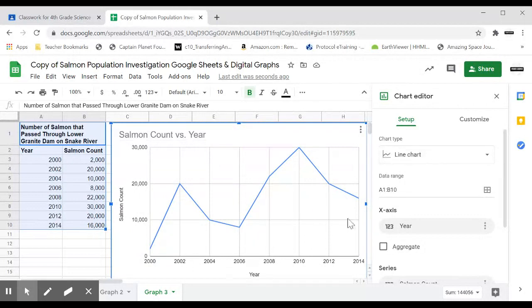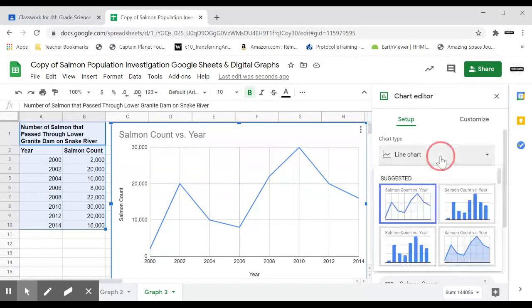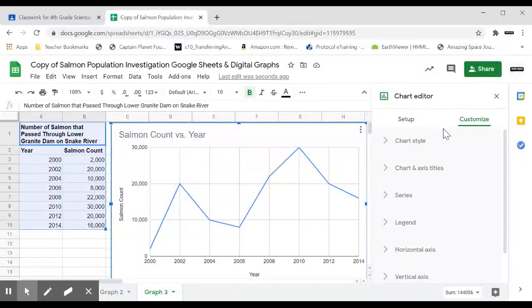So you now have your graph, and it starts at the population of about 2,000, going up to 30,000, and we see it over every 2 years from 2000 until 2014, which is exactly what you had in the chart. Over here under Setup, you're going to leave everything alone right now, but if we didn't want a line graph, we would have changed it to something else. I'm going to click the word Customize. And I can see that I can customize a lot of different features, like changing the title or the colors. And I'm going to leave all of that alone except for one thing.